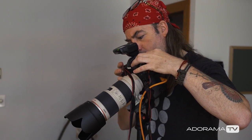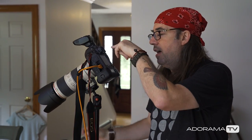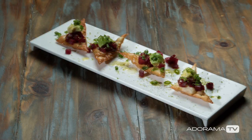I'm shooting at f/16 to get everything sharp and in focus. I'm at 1/250th of a second so none of the ambient room light is affecting my shot. I'm going to shoot a couple of shots in my basic wide composition, then I'll use the flash exposure compensation on the camera — not on the controller on top — and adjust the flash for the whole scene up and down. This way I'll have overexposed and underexposed images, so later if I need to bring out detail somewhere, I'll have other images I can layer and combine.